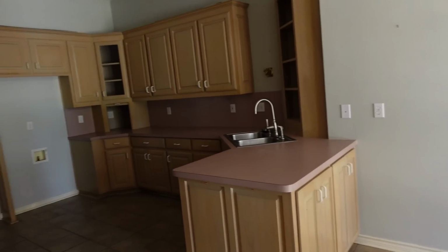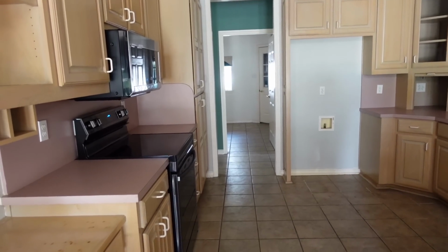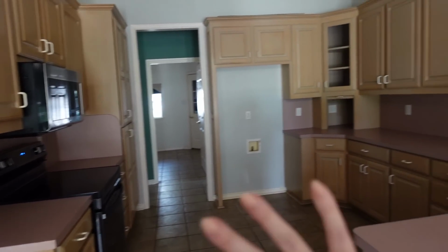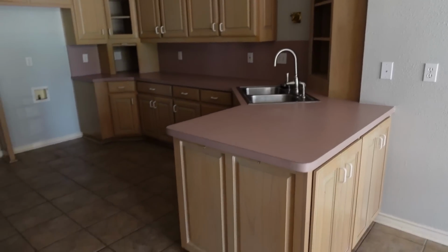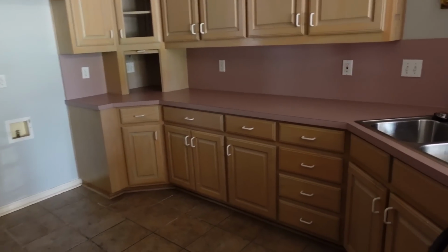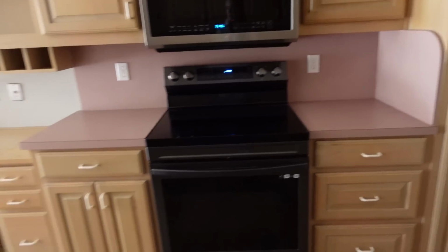There is propane on site, which I'll talk about in a little while, but the current range in here is electric. So what I'd like to do is pull in a gas range over there, a big giant island in here with bar stools on the backside, and we would tear out all of this and redo all of it. It is extremely functional and very spacious, lots of cabinetry as it stands. It's just not our style, and so we'd like to redo it, but we're gonna live with it for a little while and get a bid tomorrow from the contractor and figure out exactly what we want to do.